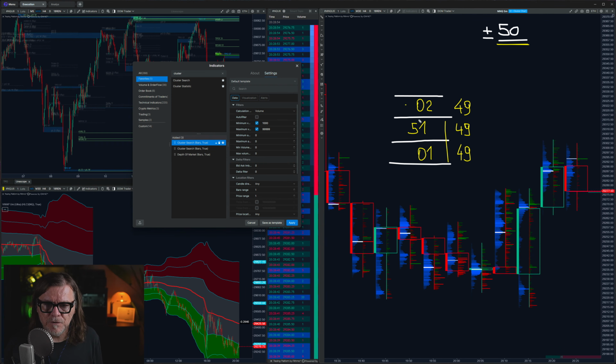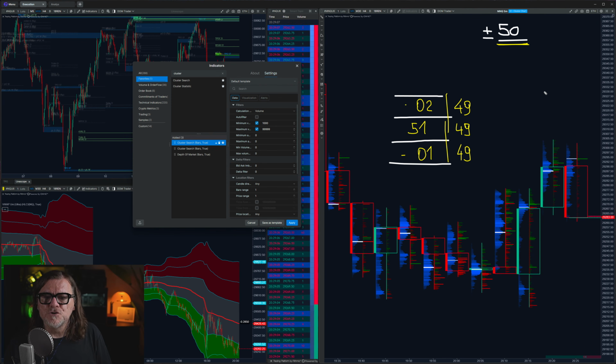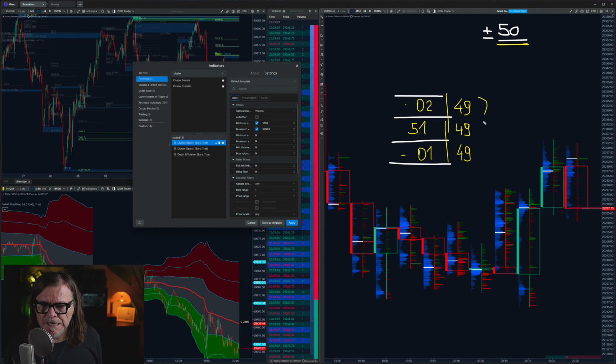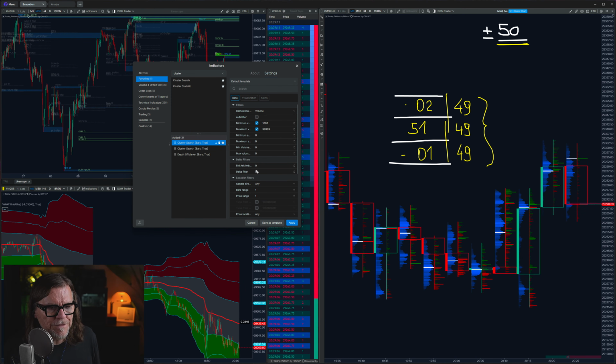There was a low volume node above and below, unlike the right footprint with 49, which was unlucky because it didn't hit our threshold of 50. So what I do, I actually sum the total of 3 levels together.